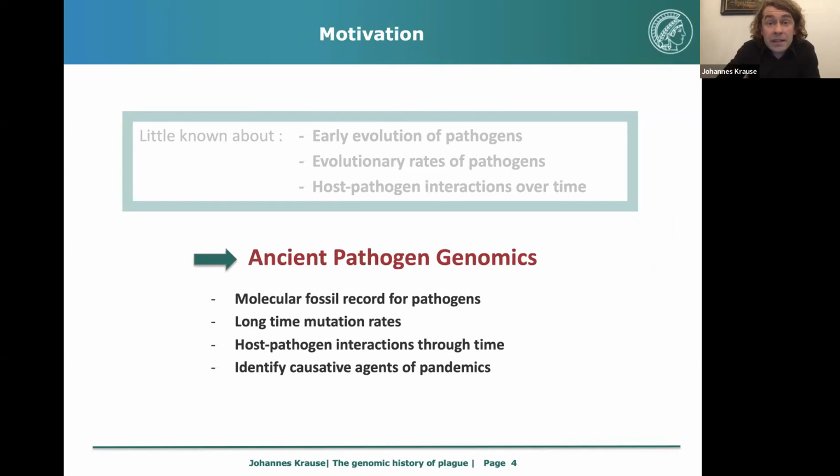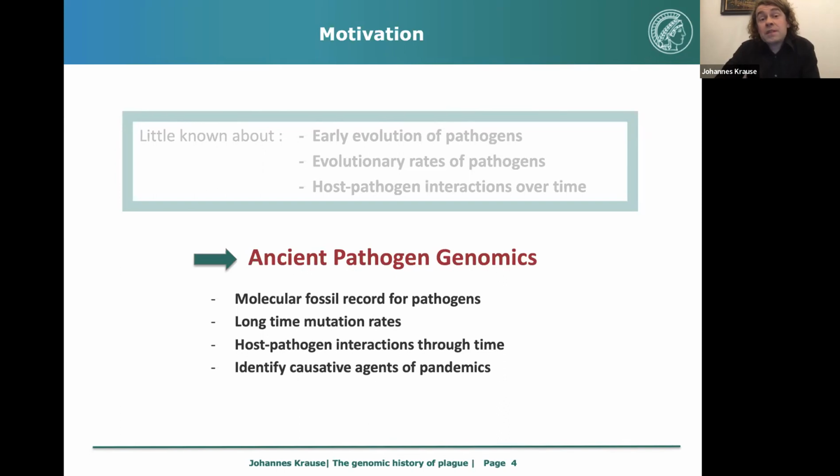We can look at how it interacted with humans. We can, for example, see, as I will show you today with Yersinia pestis, how it became adapted to mammals, so what kind of genetic changes happened through time that made it more efficient as a pathogen to infect mammals. And we can do that for other pathogens as well, and look at the human side. On the human side, I have to say, we are not as advanced yet as on the pathogen side. We are also starting to see how certain pathogens have shaped humans, as we know, for example, Plasmodium, malaria, has done, and many other pathogens, so that's yet a different angle.